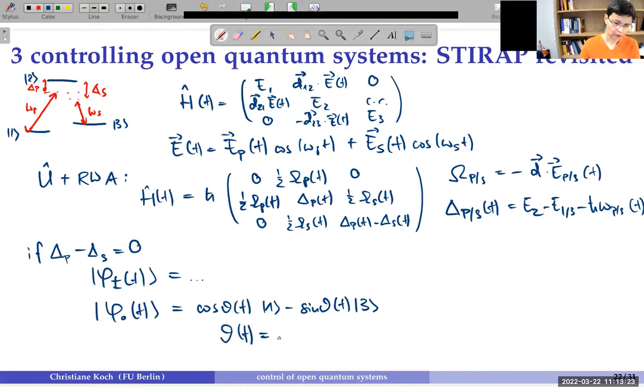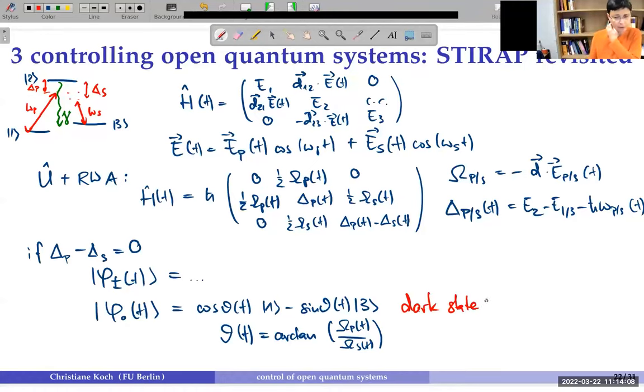So here theta is given by the ratio of the two Rabi frequencies. And this is peculiar because if now we allow for decay, then any state that contains a contribution from 2 would be a bright state because it emits fluorescence, or it emits photons. Whereas the zero state does not contain 2 and therefore also is not subject to this decay with rate gamma. So this is a so-called dark state.